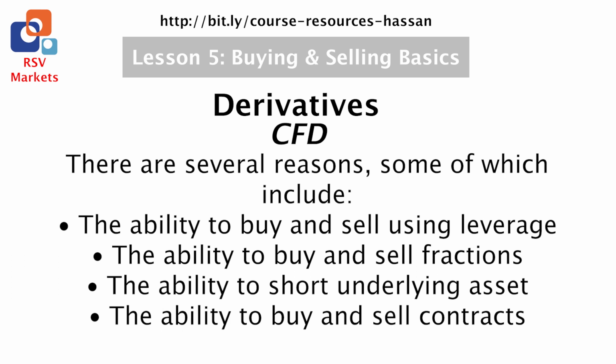The ability to short the underlying asset. One easy way to short an asset is through a CFD, since the broker would have the flexibility to trade the asset in either direction quickly. The ability to buy and sell contracts. One way of trading commodities and indices is through CFDs. As with other financial instruments, the broker is able to offer their clients the ability to get the benefits of the underlying assets without directly owning them. So, futures contracts of commodities and indices are very commonly traded using CFDs.